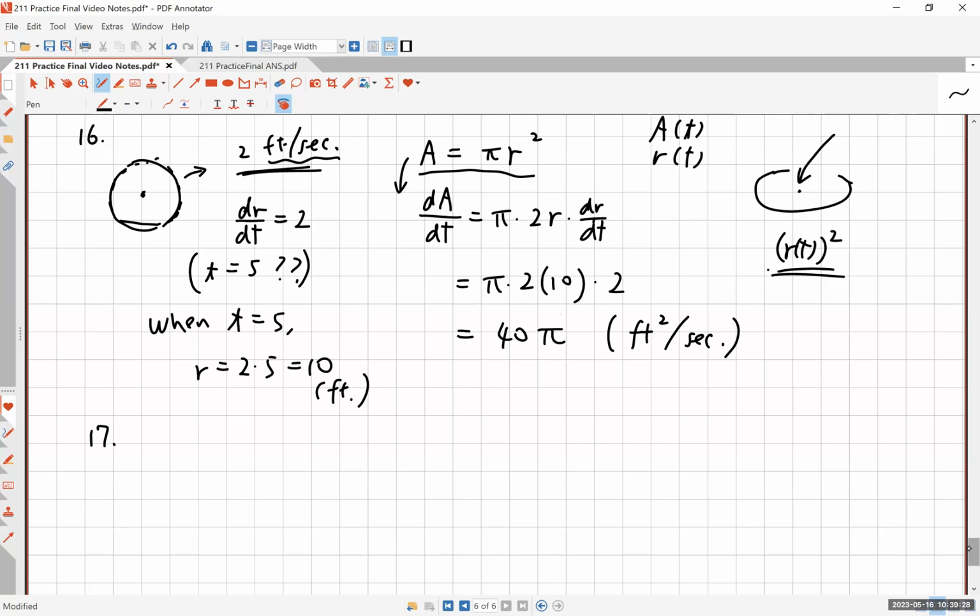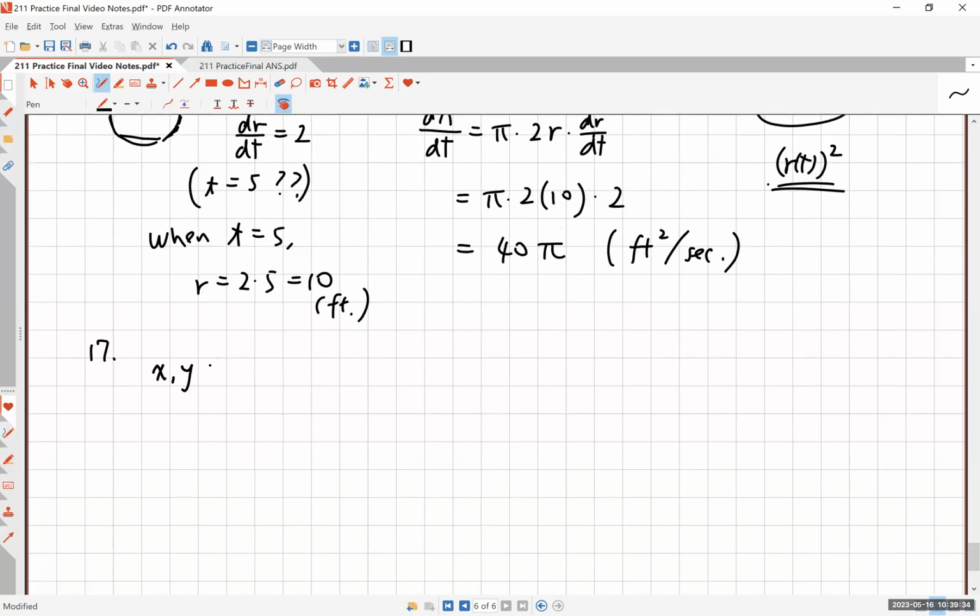All right, now next question, number 17, is also a word problem. Find two positive numbers, x and y, both positive, whose product is 60. That is how you write the sentence, whose product is 60, in the language of mathematics. And the quantity Q is equal to 2x plus y. This is some quantity, but we want this quantity to be as small as possible. So what does that mean? In optimization problem language, we say minimize Q subject to the constraint xy is equal to 60.